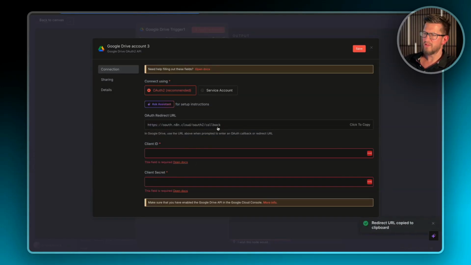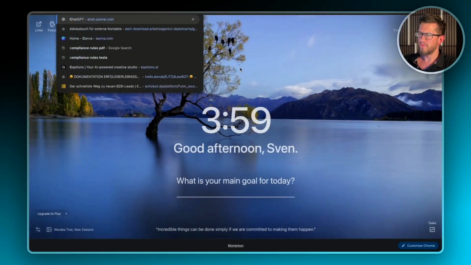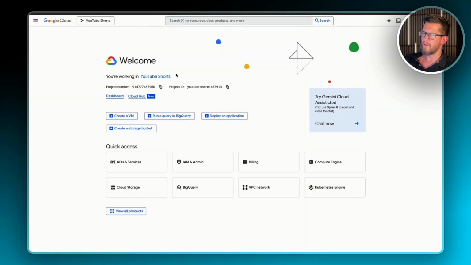Okay, so you probably click on this once, and then you go to your console in Google. Now, if you have a Google account, you should have a Google console as well. Let me open this here, console.cloud.google.com, and it leads you here. You may or may not need to add billing information. It's not going to bill you probably because it's all in test mode, and that shouldn't be an issue.